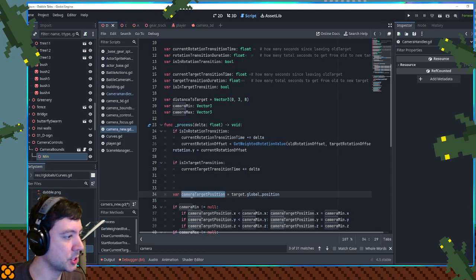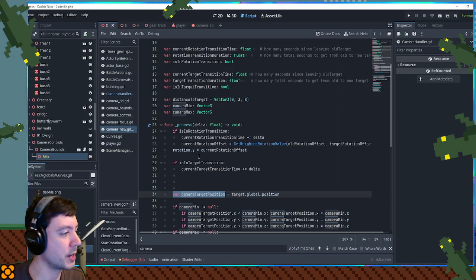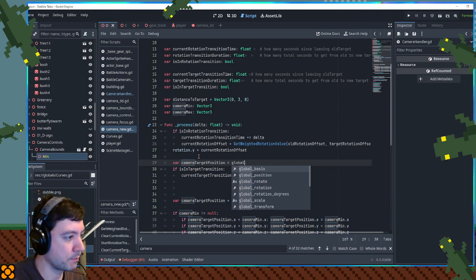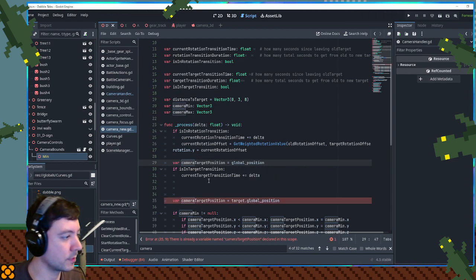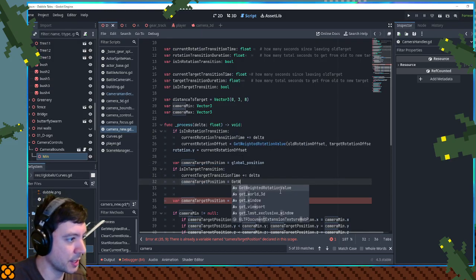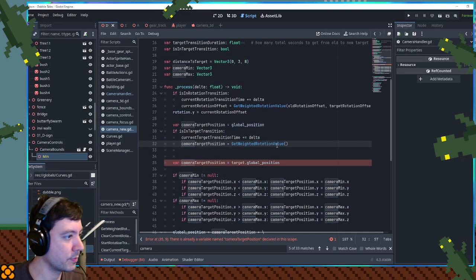Current position. Camera target position. That's what we are going to be trying to figure out. We're going to default to our current position. If we are in a transition, then our target position is actually a weighted value.